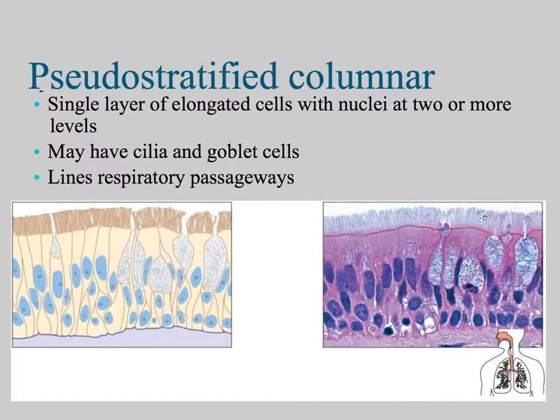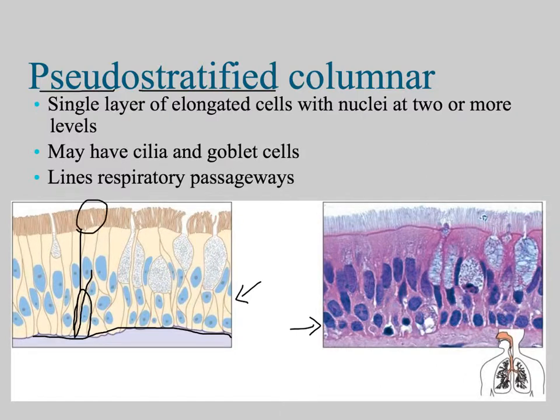And then we have a type called pseudo-stratified. They appear to be stratified at first glance. Now, stratified again is more than one layer, but if you look carefully at this diagram here, and again at the actual stained slide, you will see that all of these cells actually do touch the basement membrane. Some of them, like this one, don't make it all the way to the top, but this one next to it, a tiny little bit of it goes down to the basement membrane, even though it's pretty tall. And these also have cilia, like the stratified columnar cells we saw earlier. These are the ones that are in the respiratory passages.